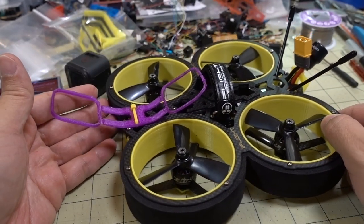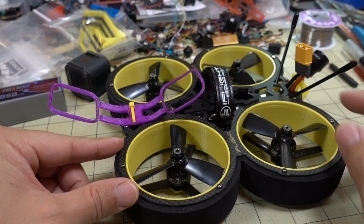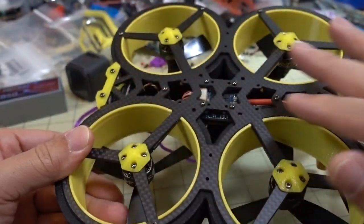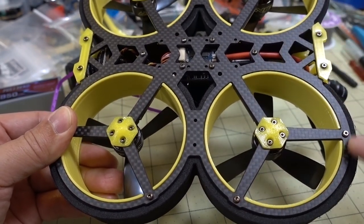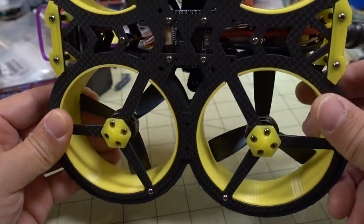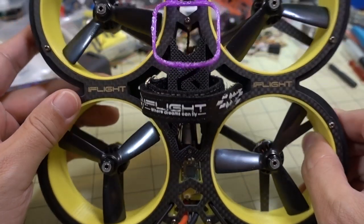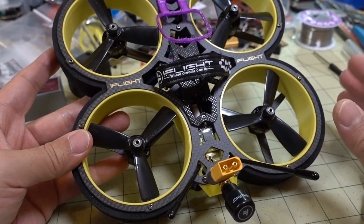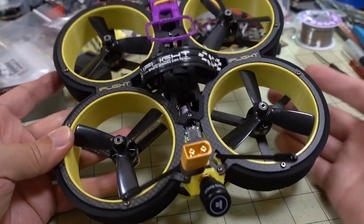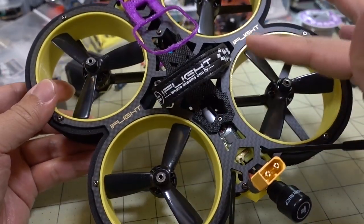The design is quite different from the Megabee. You've got a unibody top plate and a bottom plate — it's one piece. The bottom plate holds the motors via spokes, and there's a 3D printed part for the duct that creates the shape for airflow. It's supposed to be curved but it feels kind of flat, so I'm not sure you're getting that effect to increase power. It seems like it's a straight-through duct.